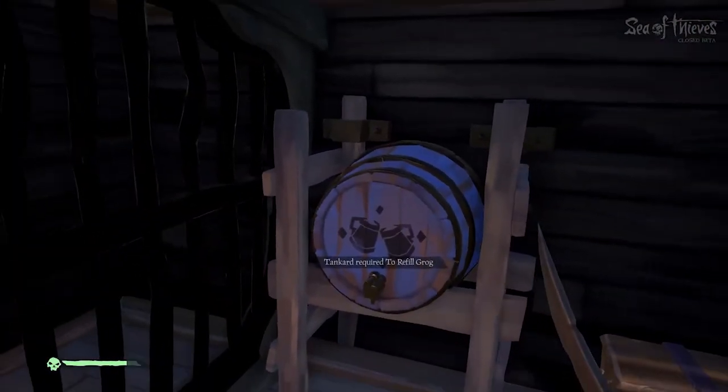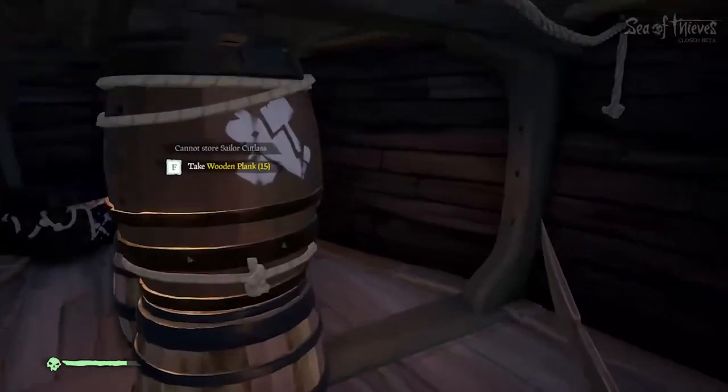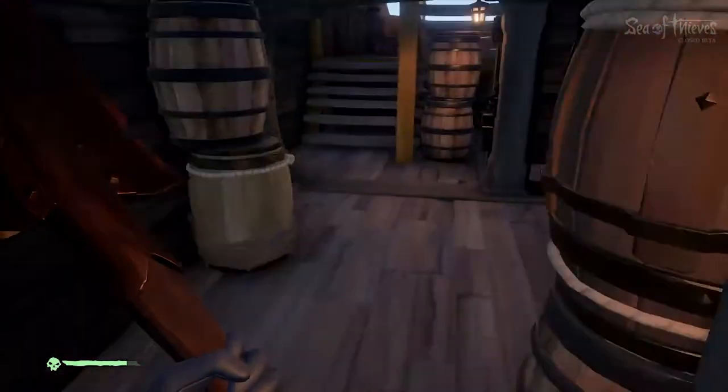Here's your tankard if you want to get drunk on ship. Your clothing chest, which you can open up and choose different articles of clothing if you would like. It's your equipment chest. So for instance, I have my gold shovel. So if I wanted to use it, now I have my fancy gold shovel.